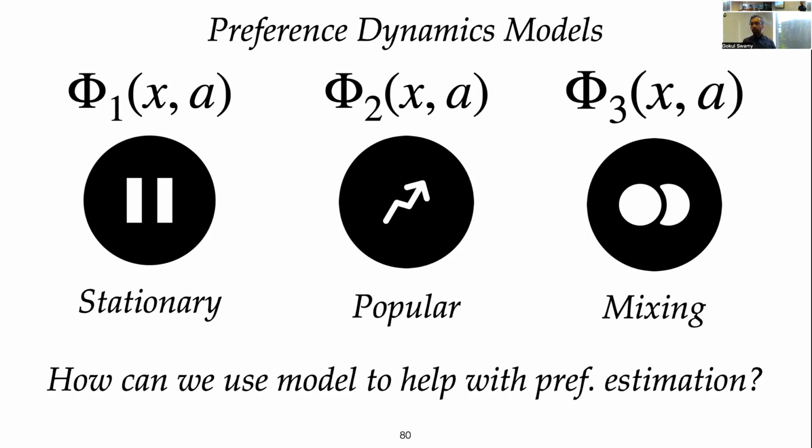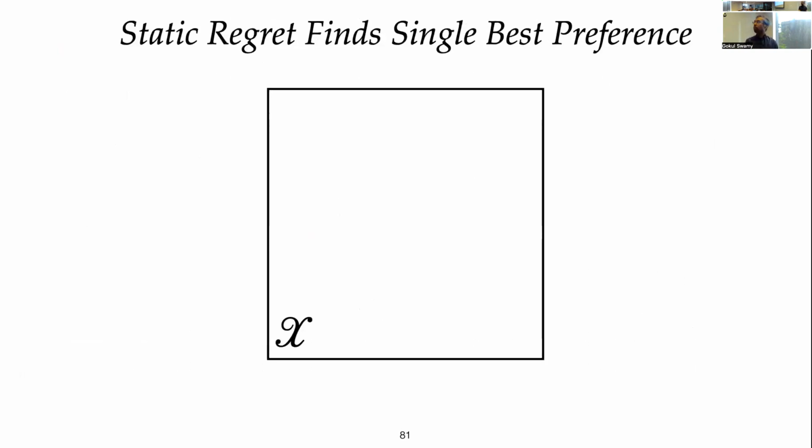So you might just say, okay, I'm going to try and run some sort of online learning algorithm using one of these models in some way, maybe using some predictions from it, and maybe I get something to work. But there's a bit of nuance in how you actually do this. So let's say I just look at all the data I have for my set of users, and I run some sort of static regret algorithm. Think of something like just gradient descent.